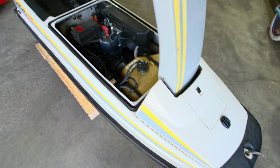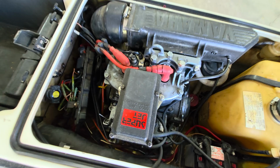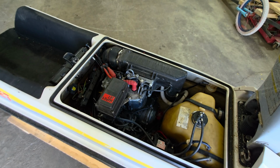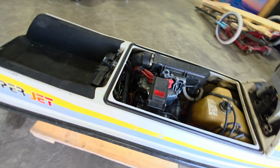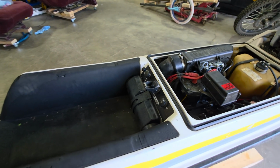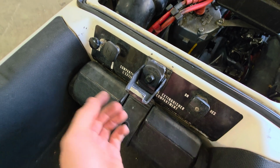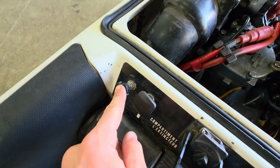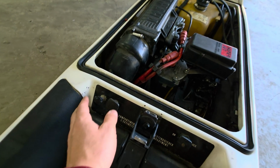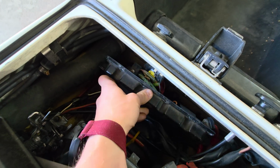I've already got all my GoPro mounts sitting all around this thing now. Fuel tank, battery, engine. This is as simple as it gets. There's no clutches, there's no transmission, nothing like that. So as soon as that engine has power, you're moving. Finger throttle, my favorite. There's no reverse, nothing like that. Still got the OG fire extinguisher. We have a little bit of fuel control here. This is the choke, and then we have a bilge pump here. So that runs all the way down to that guy there. Then with this, you can just tap that with your foot or whatever, and she goes. And then, yeah, all the electrical.